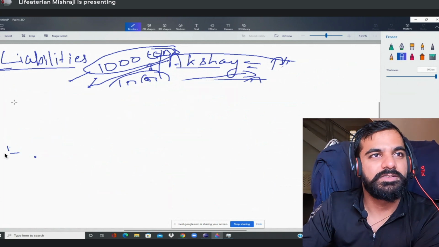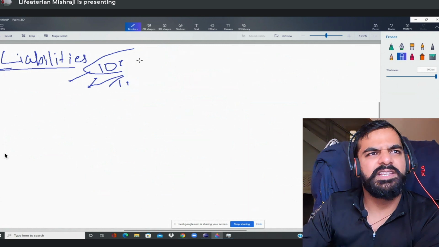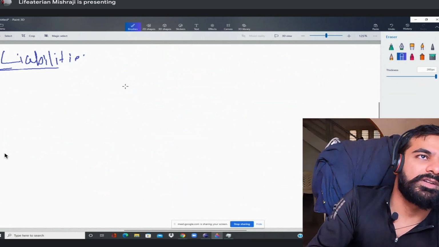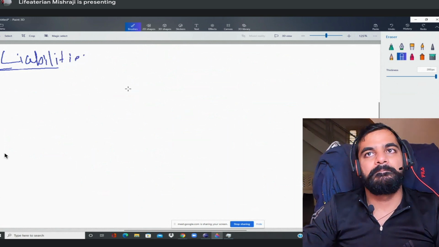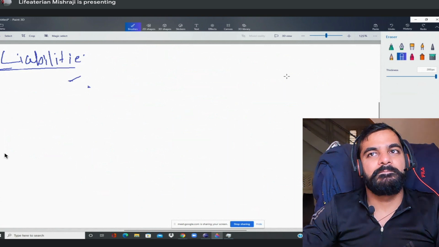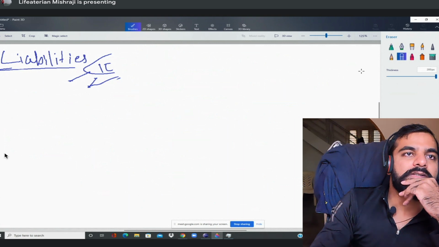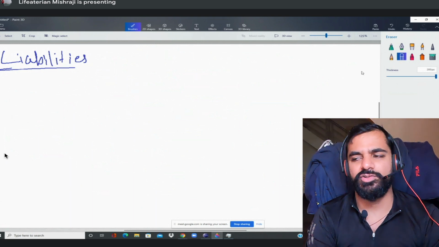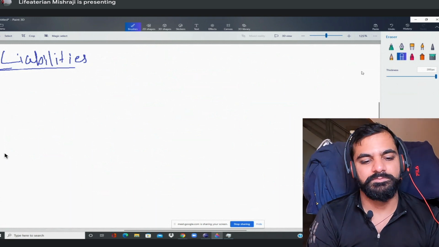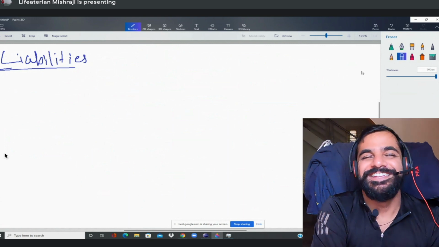Any doubts? I think every quarter. Every quarter. It will show as trade receivable only. If he has already paid Akshay, then that trade liability will not be there. But the trade receivable will show. If you are not paying, he'll come to your home and take the money. Clear, no?